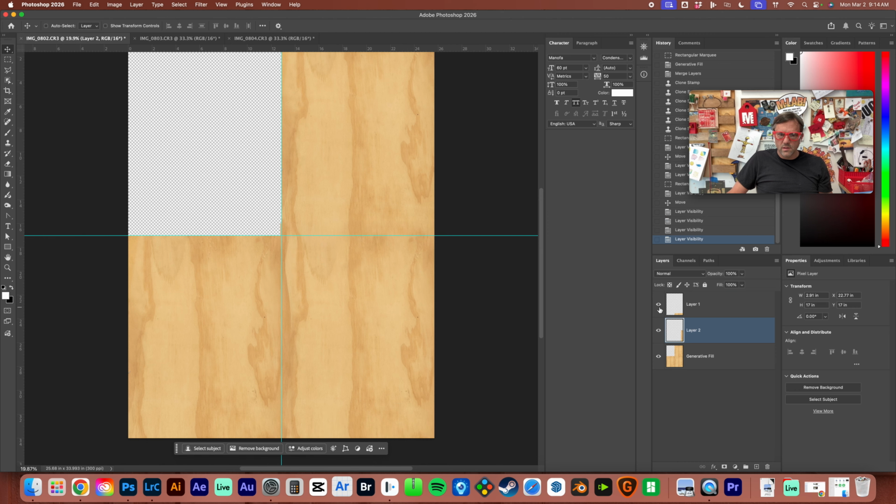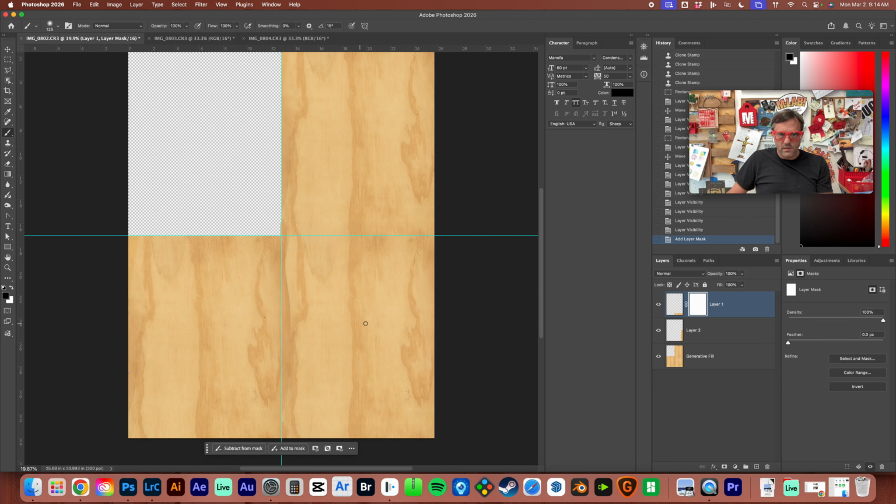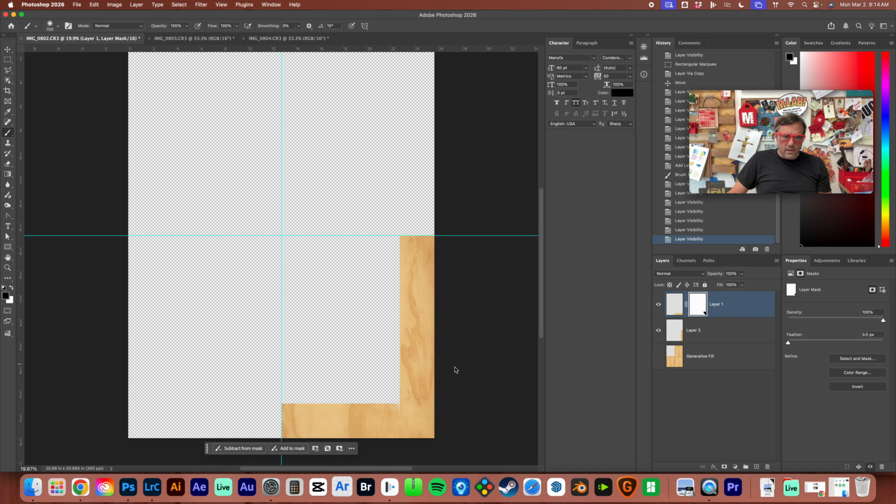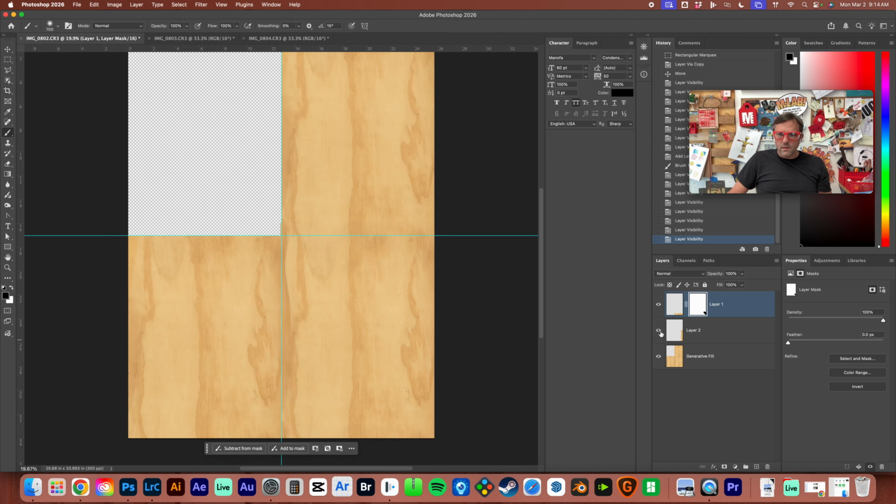Those two parts overlap. So what I will do is grab that top one, put a mask on it, and I'm just going to erase using black just this little corner here, so it doesn't conflict with the part beneath it. And hopefully, if we've done everything right, let's make sure these line up. Looks like they do. These should connect pretty well.